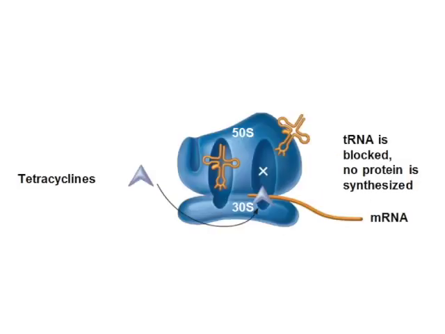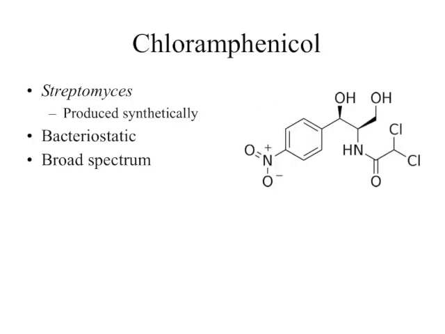Now, the way tetracyclines work is that if this is our little tetracycline molecule right here, they bind into the A site of our ribosome. And by binding there, they prevent our tRNA from entering the ribosome, effectively blocking translation from occurring. If you cannot get a new tRNA in, you cannot continue translation.